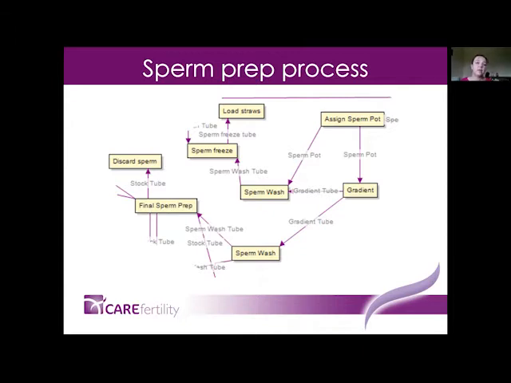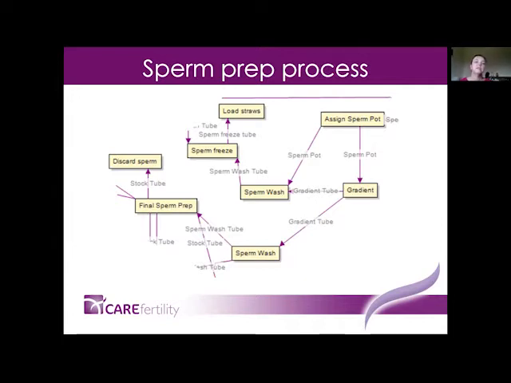You can add, for example, questions that come up at different witness points, or you can add a double electronic witness. For example, when you're doing the dish check at embryo transfer, you can have the doctor do an electronic witness that he's checked the dish, the name on the dish. There's other bits and pieces that you can add in to make it exactly how you want the flow of witnessing to go through the lab.